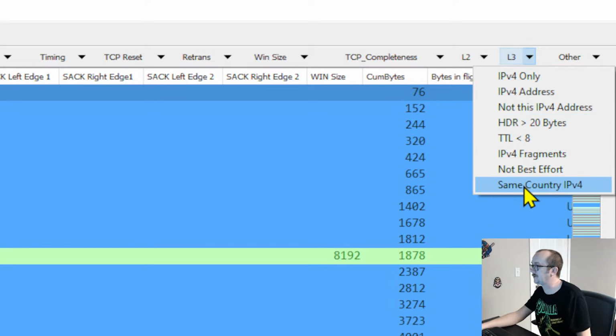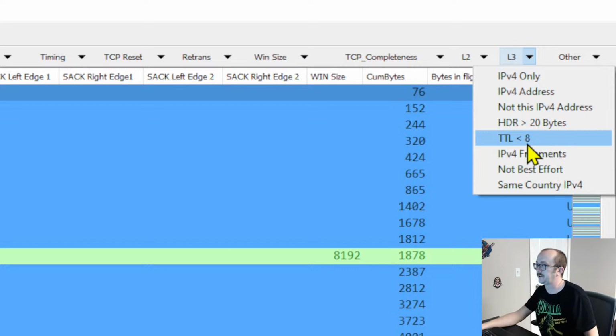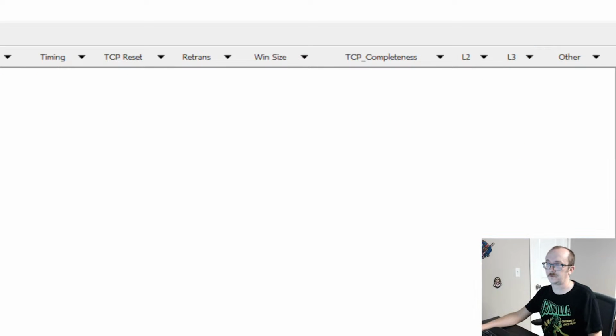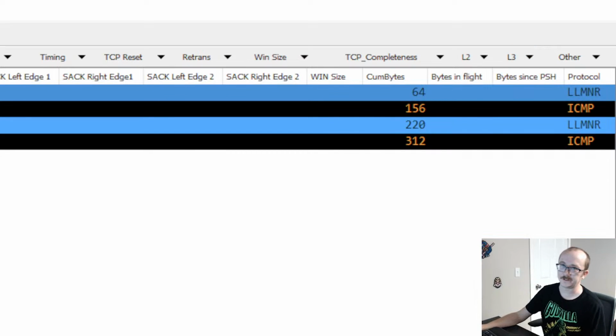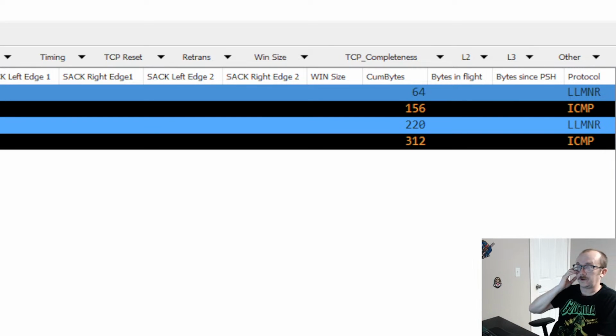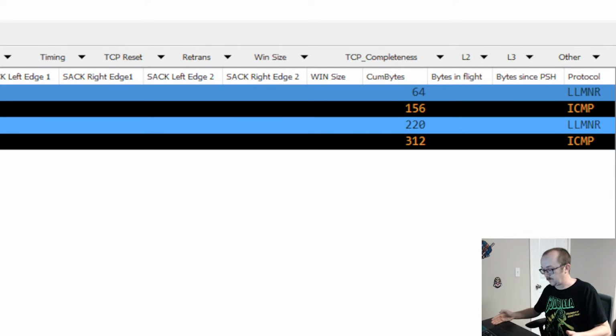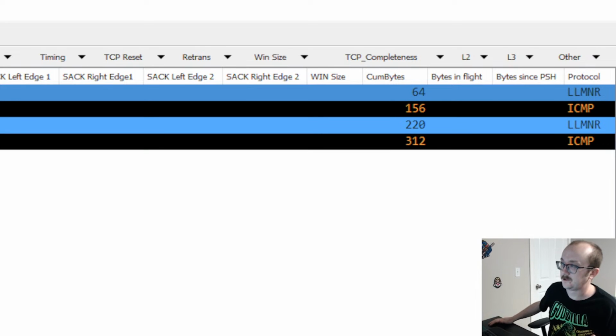IPv4 fragments, same country. Time to live, less than 8. That could be useful. So remember, time to live is a functionality of the network layer, and so when a packet is coming in, IP address will drop down the time to live by 1, so that that packet just doesn't exist forever. As it's traversing and going through different networks, it will gradually die because the time to live lowers.